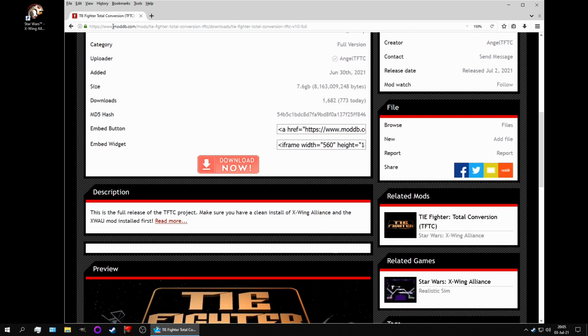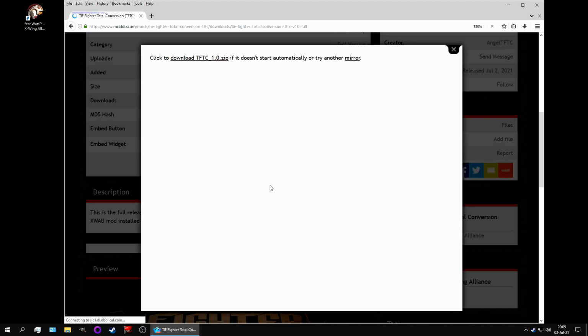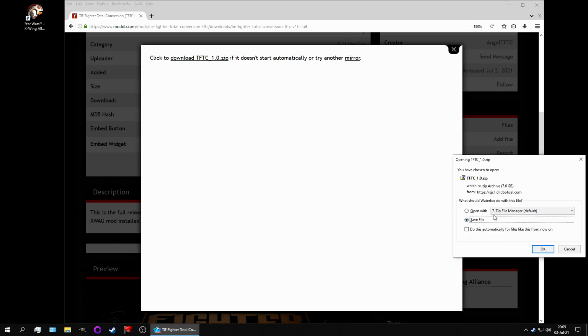Now, the ModDB page has a bit of a quirk in that if you accidentally hover over the embed widget, you get this little pop-up here that prevents you from clicking download, so you need to go from below. It's not a big thing, but it's an annoying thing. And just let it start downloading.